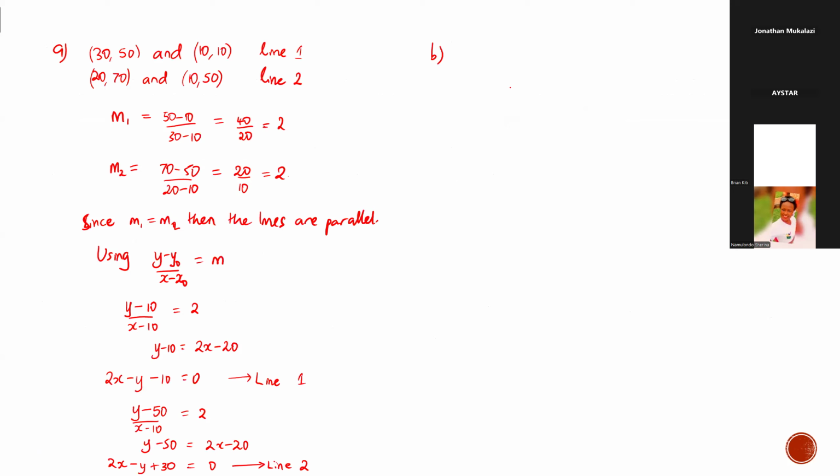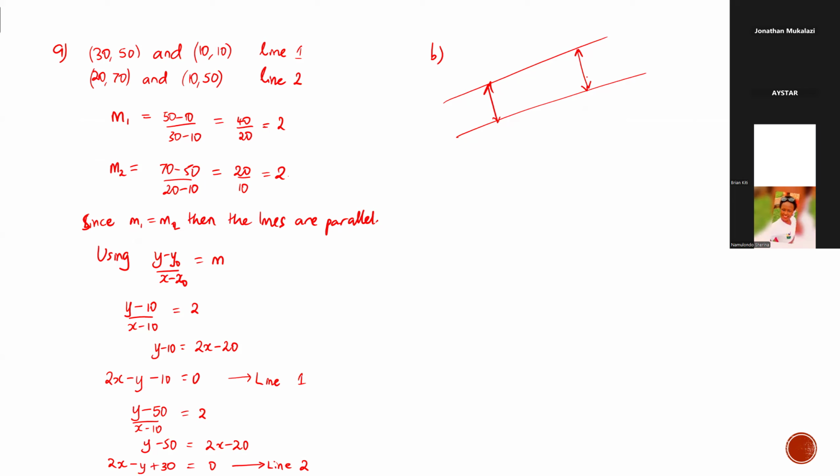Okay, so to find the minimum distance between two parallel lines, you'd get a point on one of the lines and find its distance from the other line, because that distance is uniform as the two lines progress. If you have two parallel lines, you realize that you could get this distance here. It should be the same. Minimum distance between the two. It doesn't matter which point you pick.